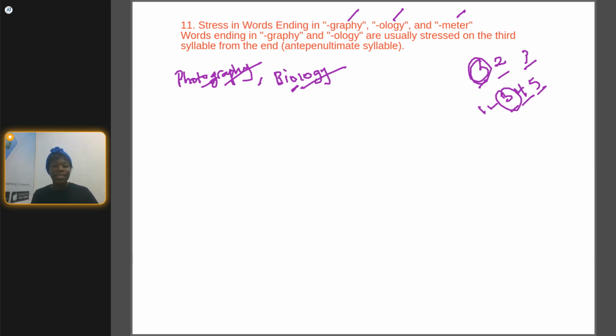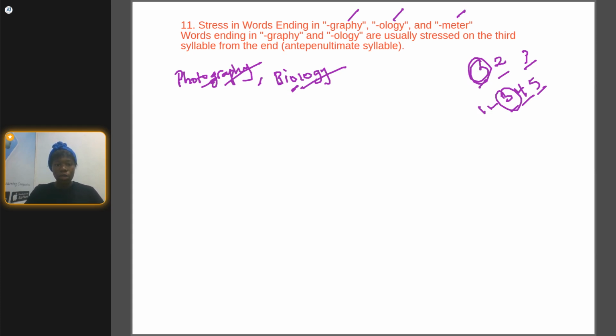Again, I'm going to mention that there are exceptions to these rules. You can see a word and then eventually discover that the stress is not on a particular syllable according to a rule. That means that word is exempted from the rules. But the rules should cover about 90% of the words, which means that you are still safe for your examination. All right, so we come to the end of the class for today. We do a quick review and then we take a past question, then we call it a day.